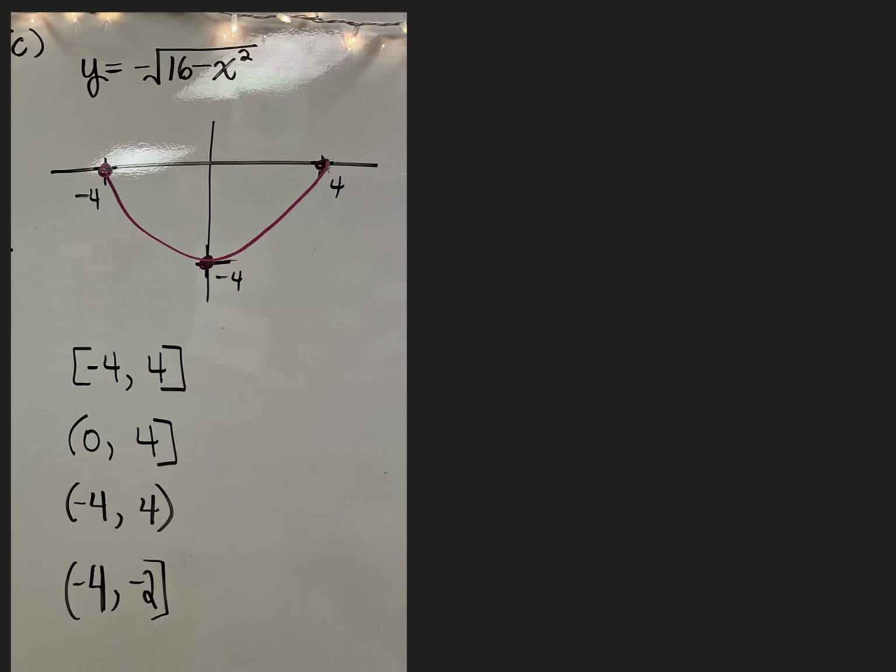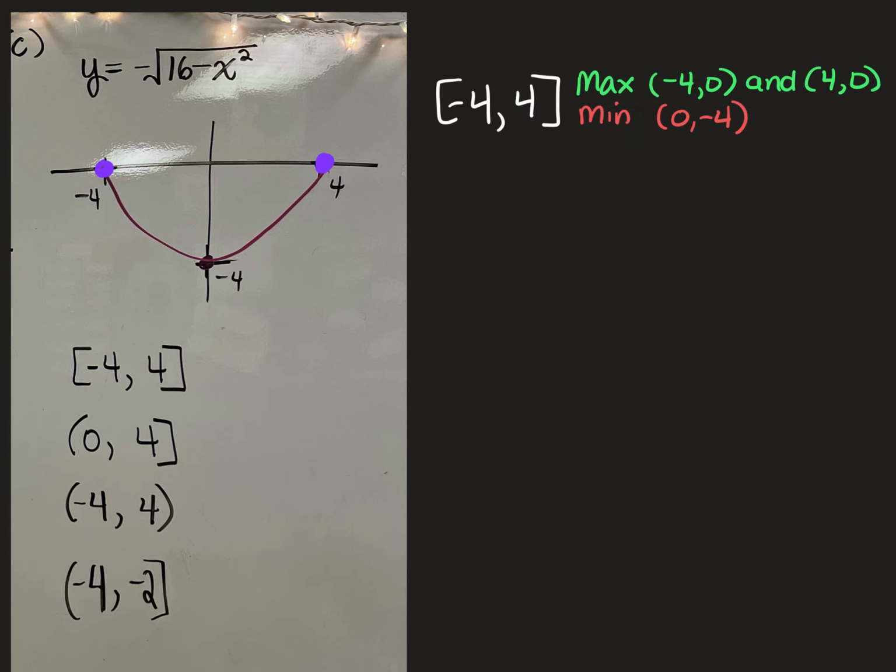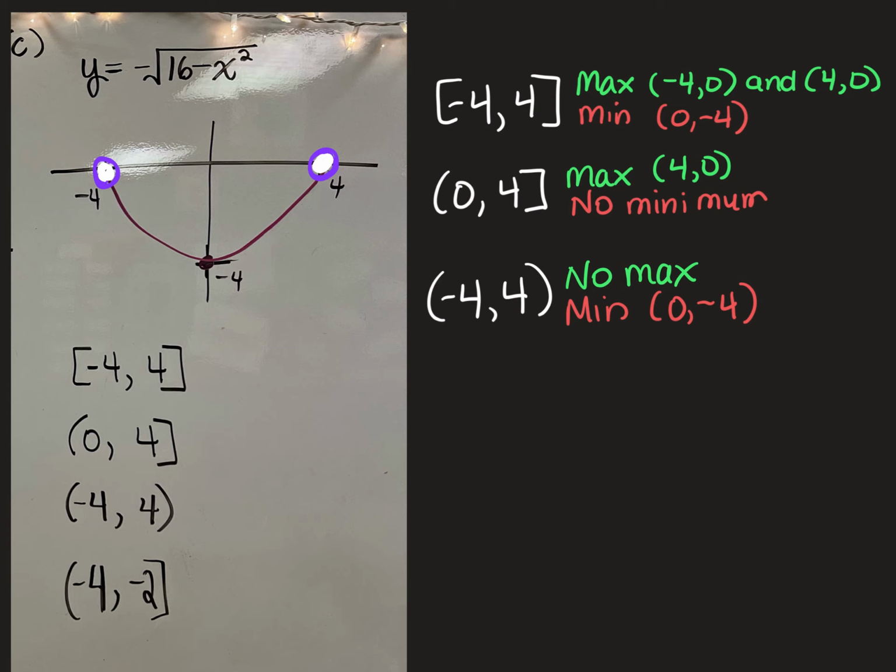All right, last one. You try this, and then I'll just briefly show you each of the results. Pause the video and come back when you're ready. So here's the first one. You can pause the video again. Here's the second interval. Notice I went from 0 to 4 this time, so I only selected a portion of that graph. So that's why we have no minimum, because where we would have a minimum is an open circle. All right, here's the next one. Notice our endpoints now are open circles, and that's why we don't have a maximum.